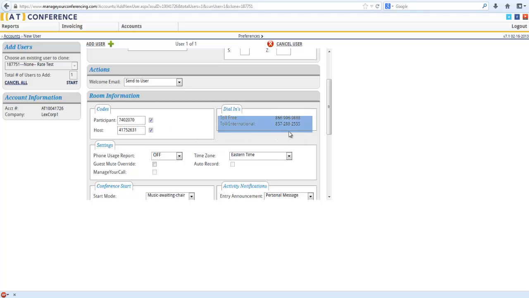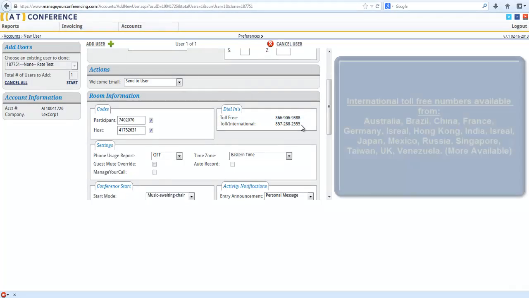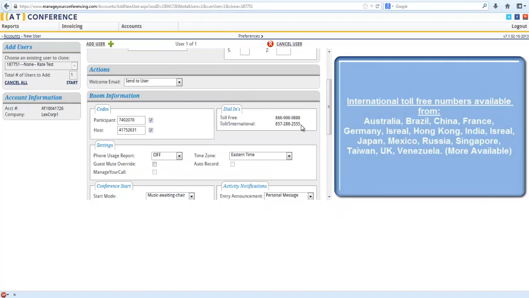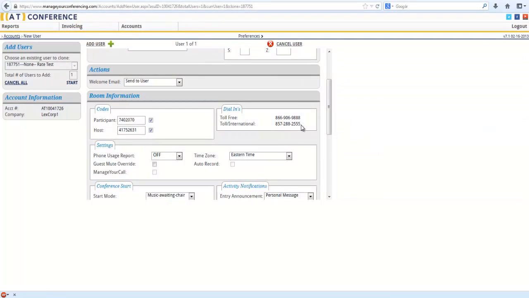Listed are the US Canadian toll-free 800 number, and below is the international toll dial-in number. US and Canadian participants using the toll-free number are not charged by their telephone carriers for making the call. International participants, however, will be charged international long-distance toll rates specific to their carrier for dialing into the conferencing service. International toll-free numbers are available for certain countries. To obtain a full list of covered calling areas, please contact your support team.